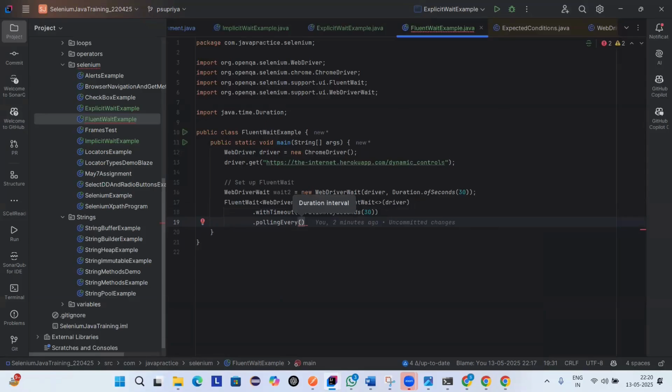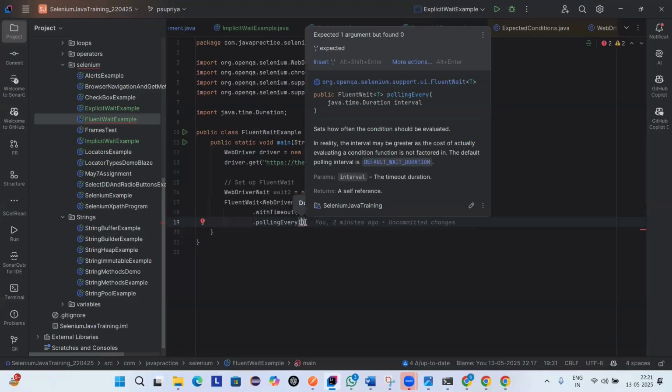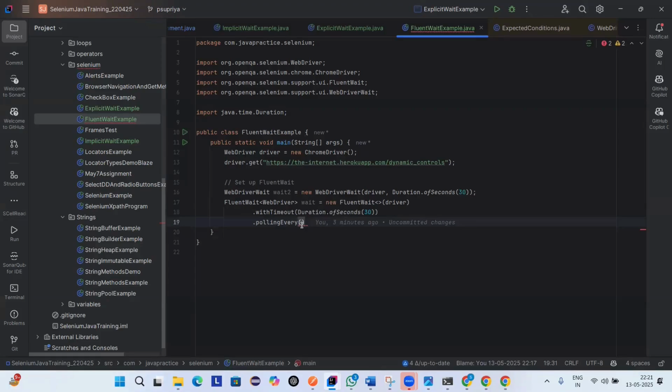The advantage of this is, instead of hitting it every 0.5 seconds with the default wait of explicit wait, I'm saying I know it definitely takes a minimum of 2 seconds to load, so I don't need to check 15 times. If I give a duration of maybe 5 seconds, then it will poll only 6 times, which reduces the time. If you make it 0.5 seconds, then it has to perform 60 times for a case where the element is not available. But now I'm reducing it to 6 times, which will improve the performance. So now I'm polling every few seconds.